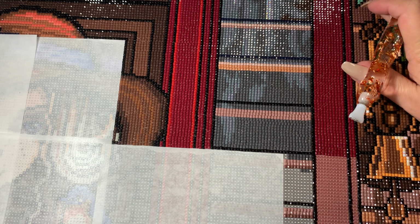I got my square ABs and I thought I got the colors that I needed. However, I've had to order more. I think I only ordered 1 or 2 colors the last order, and then over the weekend, this past weekend, I ordered like 4 or 5 more colors. So I just keep coming up to places where I want to add more. Her face is right here.